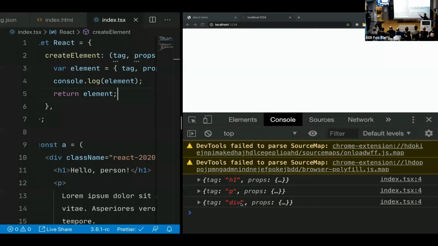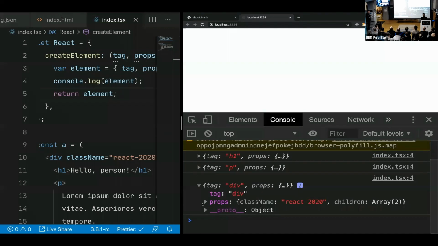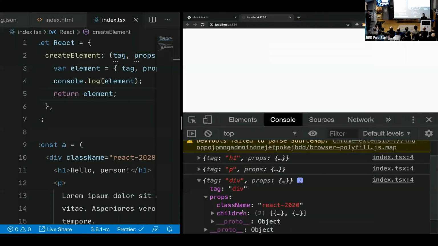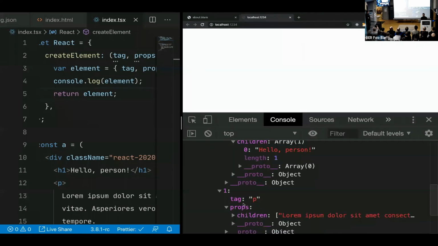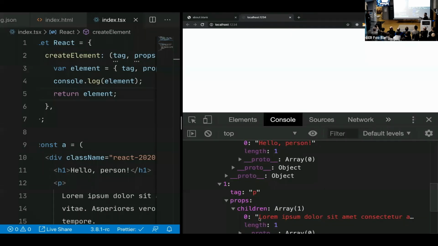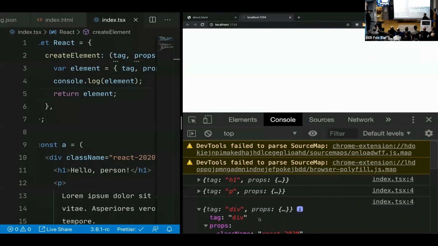We're actually seeing here our first React elements that have been created. I'm not interested in the children, I'm interested in the root one, the div. So what do we got? Div, props, class name 2020, children, I have 2 children, H1, and the H1 has children, and so on. So what we're looking at here is a what? What's the structure called? It's a tree. What else is a tree? The DOM is a tree. What we have here is the virtual DOM. The virtual DOM is just an object. It's the object with children. There's no magic. That's what it is. And so that's 1/3 of our talk already done.